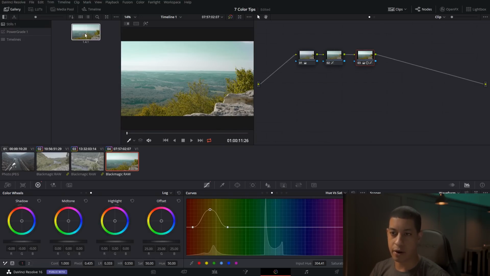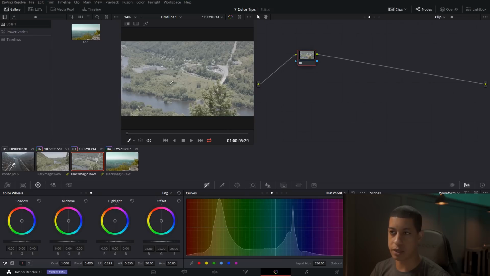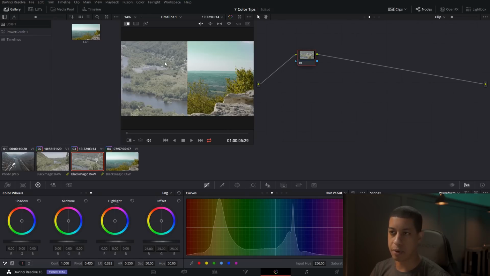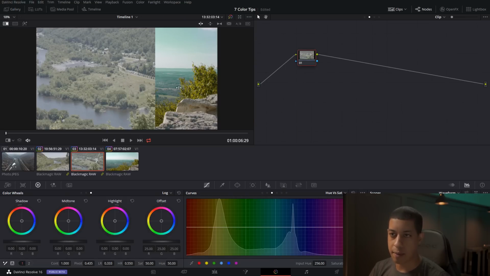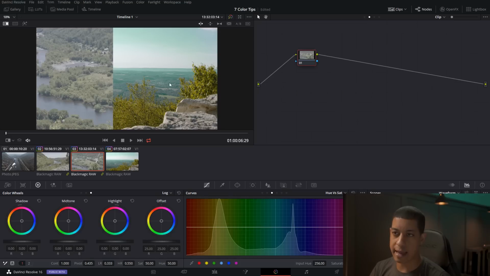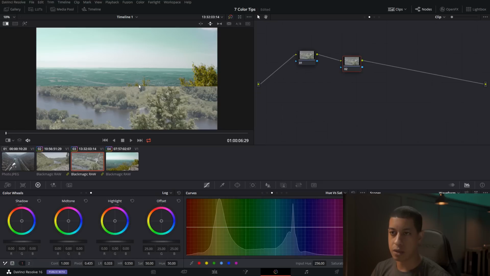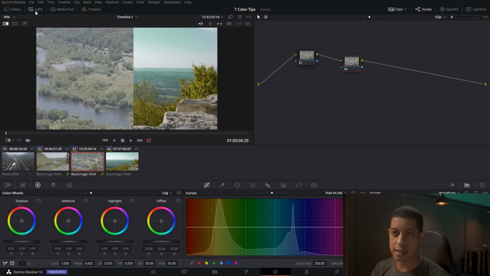Now if I come over to my gallery, I have a still here. And let's say I was working on this shot. Now I can click this button, and this was the current one that I have active. I can see, let's close this. I can grab this and I can try to color match these if I want to, so I can see both of them here at the same time. It's a cool way. And you can flip it so you can see, you know, going this way. There's a couple other settings, but that's a cool thing that you can do.